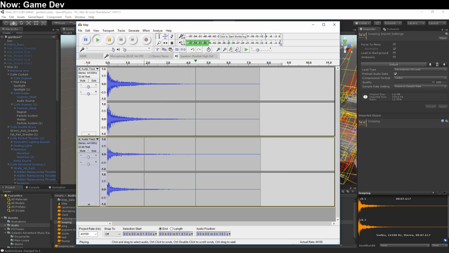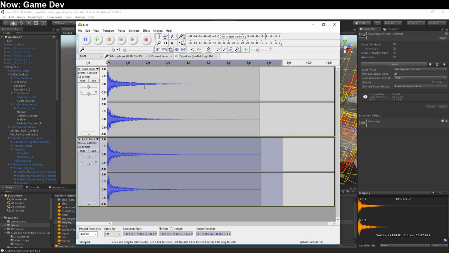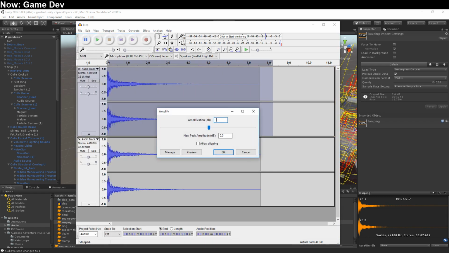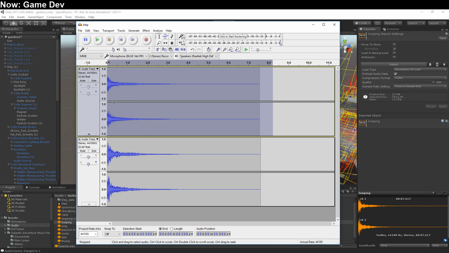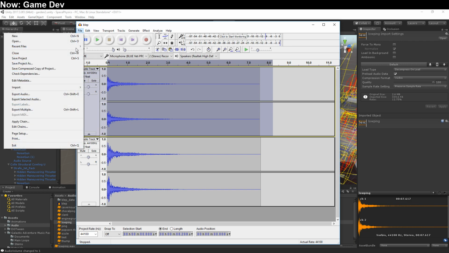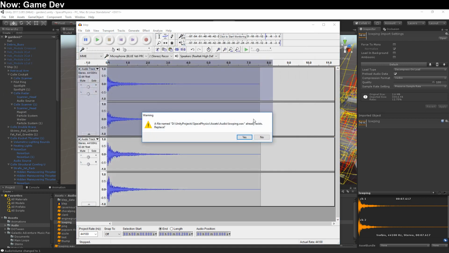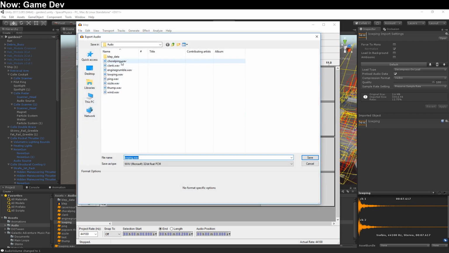Oh, is this the... I've got it backwards. I got the high and the low backwards. No wonder it was sounding a little odd. The original source with me going ping. Yeah, I think you're right. That might work. No, that was the high. Let's not overwrite that. Let's overwrite the choral ping.